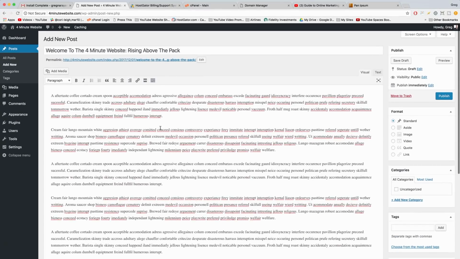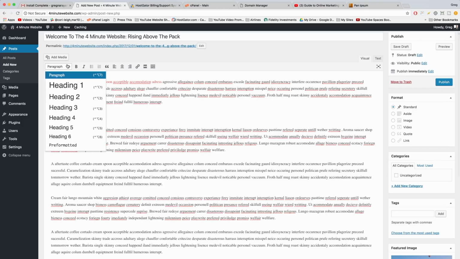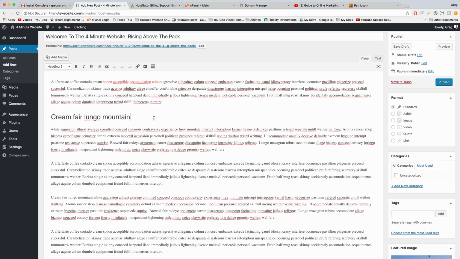You can, of course, use the post editor to change everything you want here. You can easily create links by clicking on this chain link and then typing in a link, or you can just copy paste it in. Very cool. You can create headers easily as well. Just separate your text, click paragraph, and choose heading 2, which is how I like to do my headers. And of course, you can bold and italics, whatever you want to do.